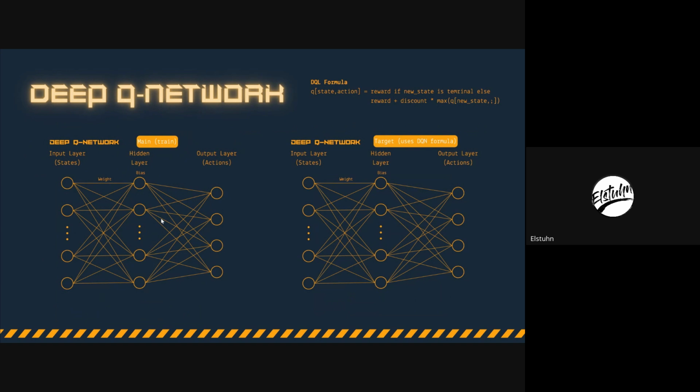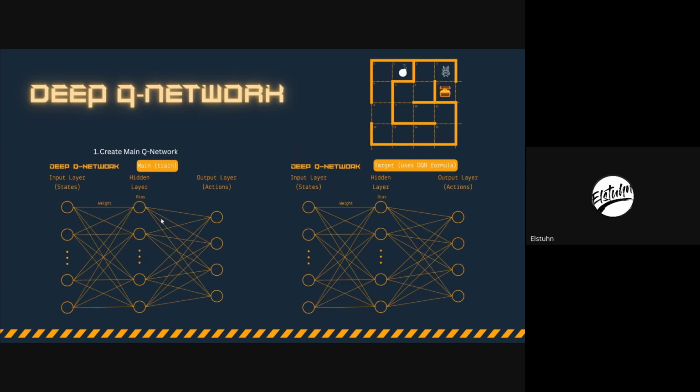Okay, so first, the training process works by creating the main Q network. We initialize it with random weights and random biases. And then we make the target network, which is essentially a direct copy of the main Q network. So it has the exact same weights and biases, but because it's all randomized at the start, it's meaningless. So the first training process will be almost meaningless.